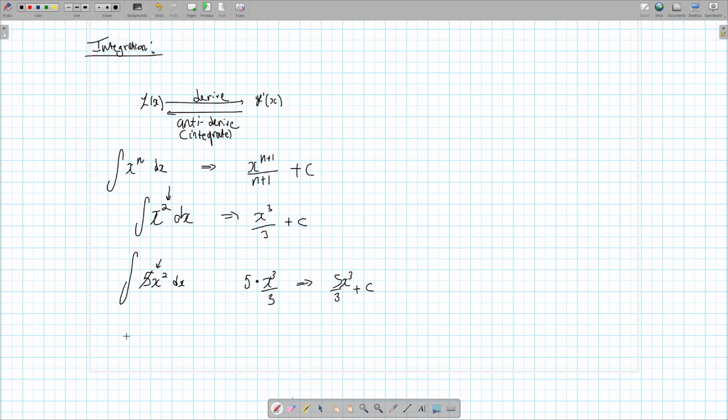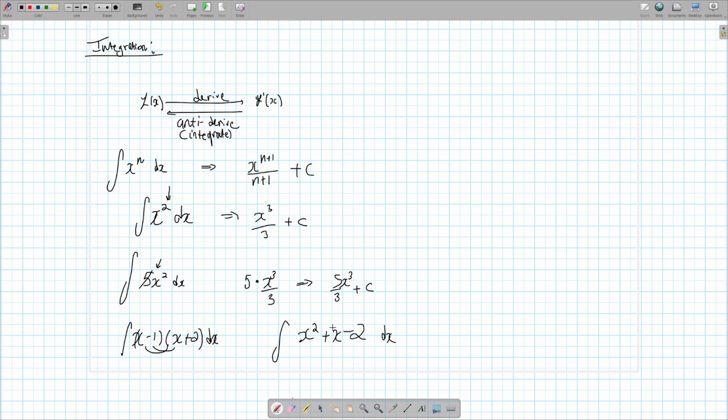How about, let's say you have the integral of (x minus 1)(x plus 2) dx. You foil it and distribute. You're going to get x squared, plus 2x minus x, minus 2. So you can get this.